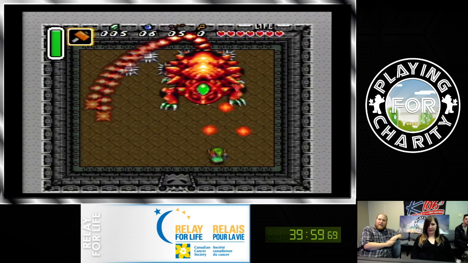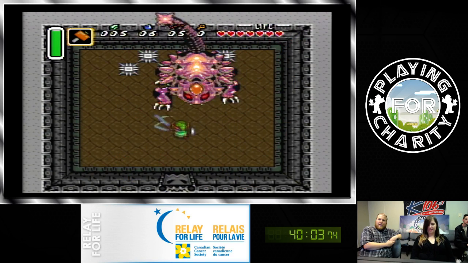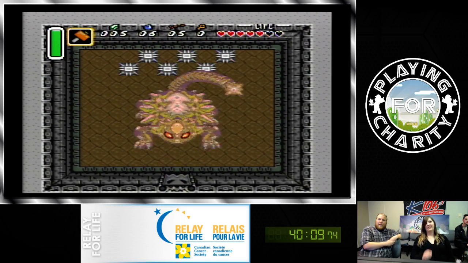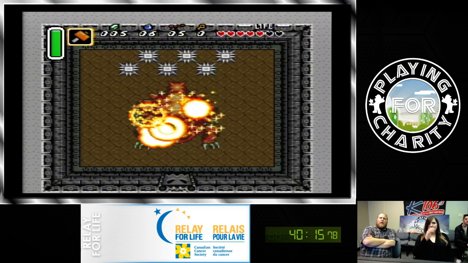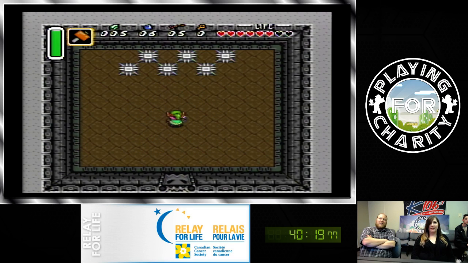This is where it gets really difficult. Here he can do all 3 of his attacks. One is his tail whip, one is the fireballs, and the other one is charging at you. He's dead though. Manhandle that thing. So in the first phase he can only do 1 of those at a time, and in the second phase he can do them all at once. So the second phase is pretty difficult, but it only took 1 hit, so it's good.